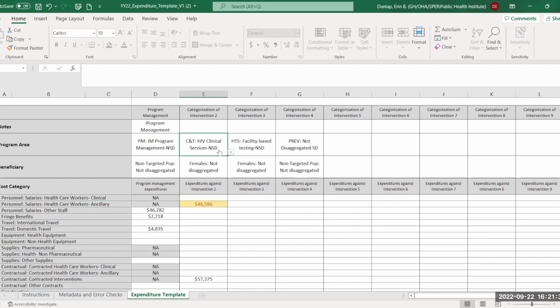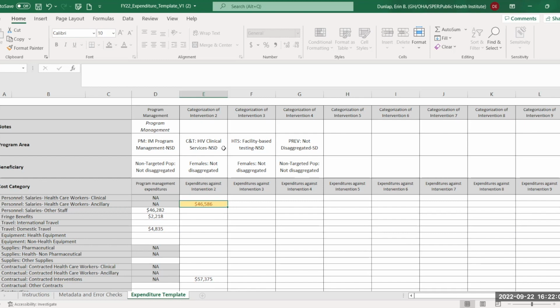But what we've selected in our intervention is a non-service delivery intervention and a non-service delivery program area. So what the template is saying is that we have selected a service delivery. We're reporting expenditures for service delivery staff under a non-service delivery intervention. That's okay, and that's why this is a warning.